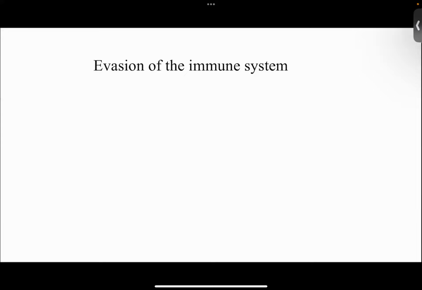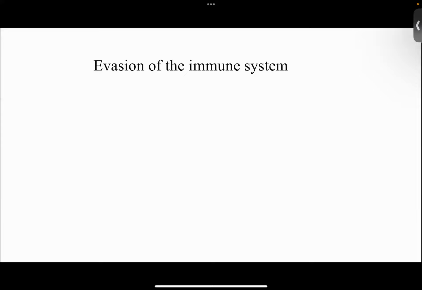Because of that, the immune system doesn't recognize it, so it will go weak, and then there will be increased formation, or multiplication, of these cancer cells. So this is one way it will evade the immune system. But when it evades, this can also act as a point where we can give the treatment.